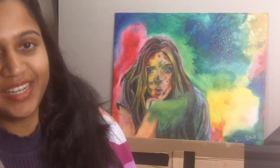Today we are going to do a painting that is done in oil over acrylics on an 11 by 14 canvas panel made by Centurion. Centurion is my favorite brand amongst canvas panels because it is extremely archival. Having said that, let's get back to the painting.